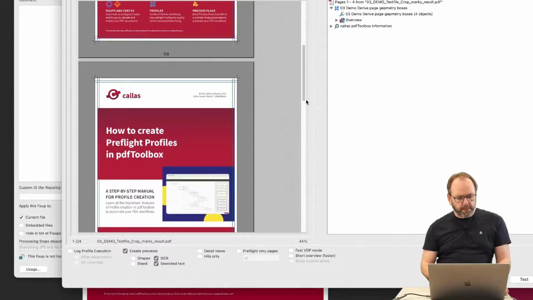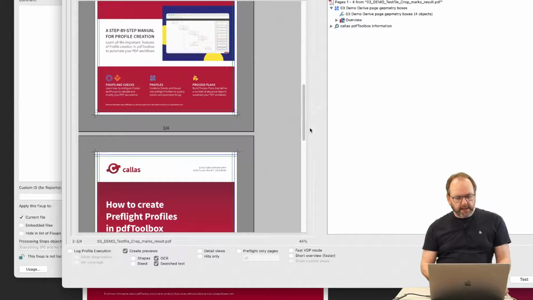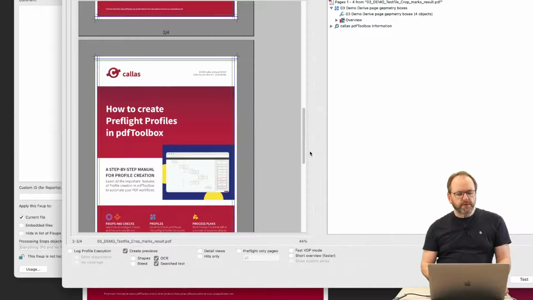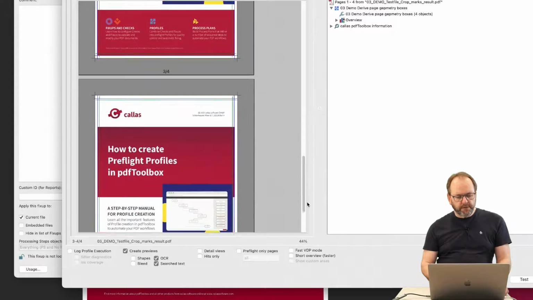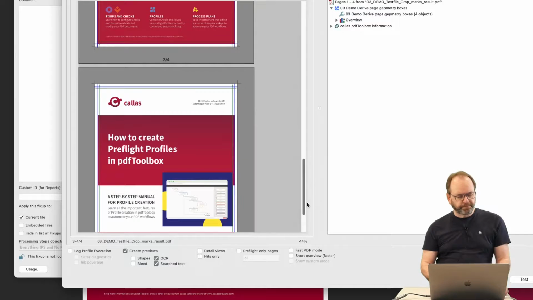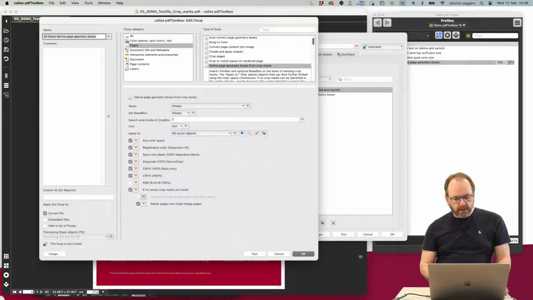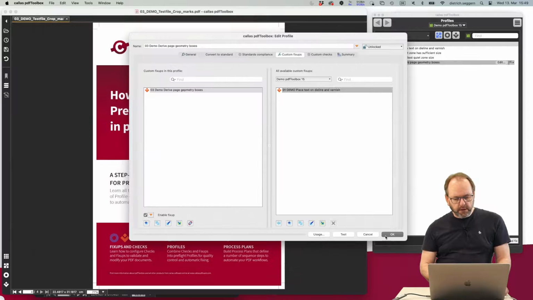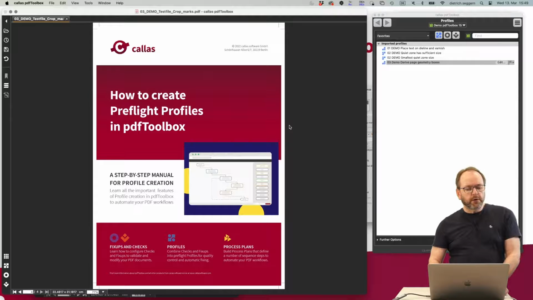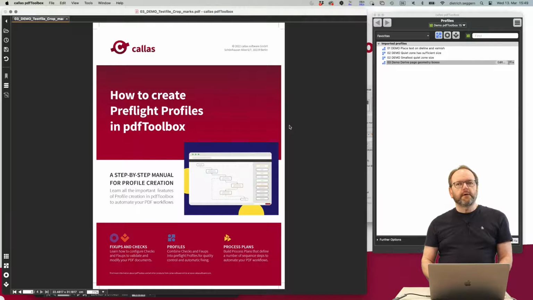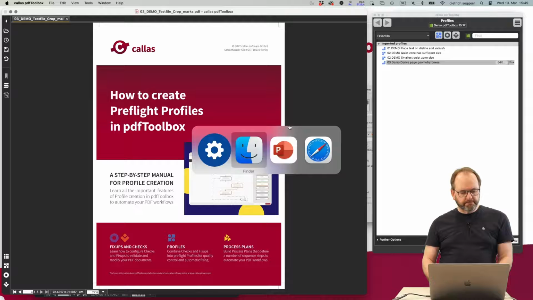So page 1 and page 2 were already correct. And now it also detected the marks on page 3 and on page 4. So where before it was much more limited when this fix-up would work, now you have something that will work on a much wider range of documents.